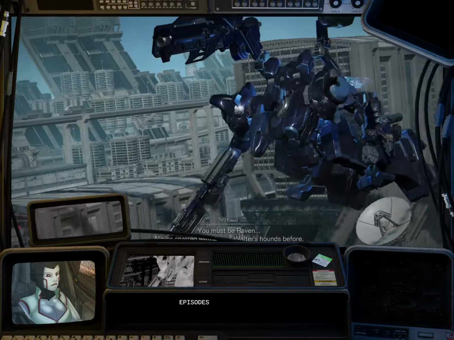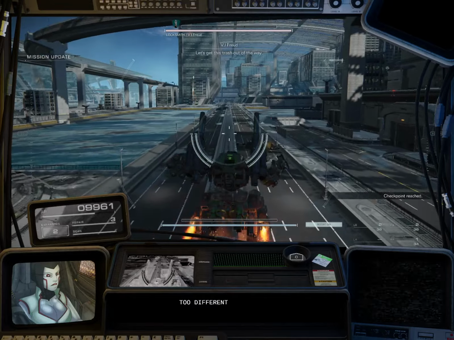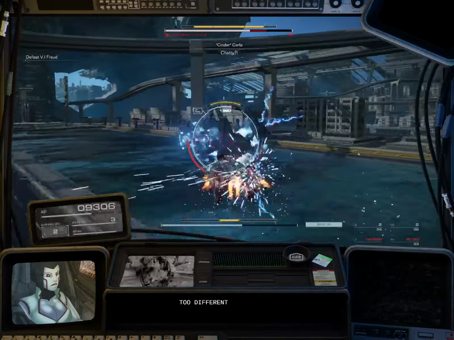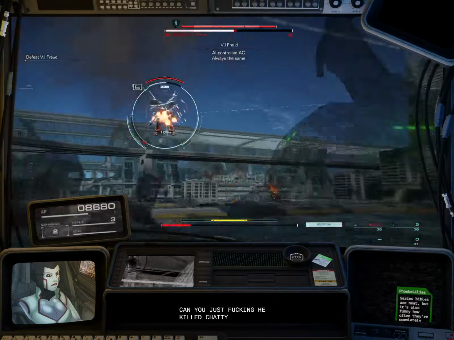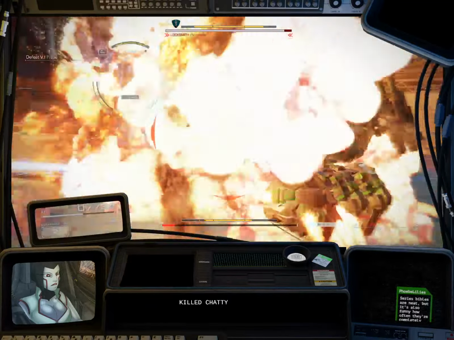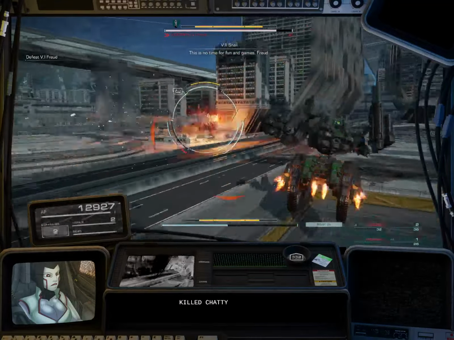You must be a Raven. Never sparred with one of those hounds before. This had better be worth it. Let's get this trash out of the way. Chatty! Chatty! He's... Chatty just... He killed Chatty. AI controlled AC, always the same. What are you doing, tourist? I haven't seen moves like that before. Interesting.